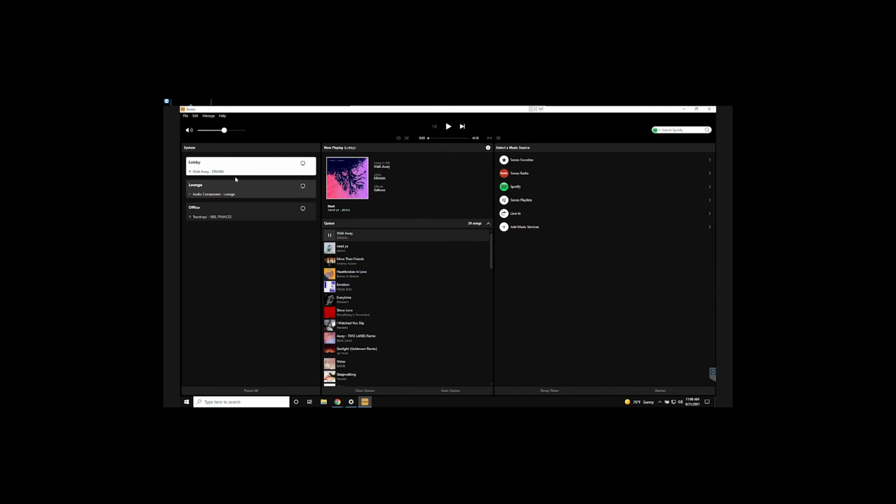Each one can be played independently, or if you have a grand opening event or a party, you can go in here and group them all together. Which is kind of a cool feature. But one thing you have to remember is, if you group them all together, you have to remember to ungroup them, because somebody will want to use the computer in the office and they can't connect because it's playing the music out here, right? Then it's going to create a service call for you. So if you do it, just make sure that you take it off.